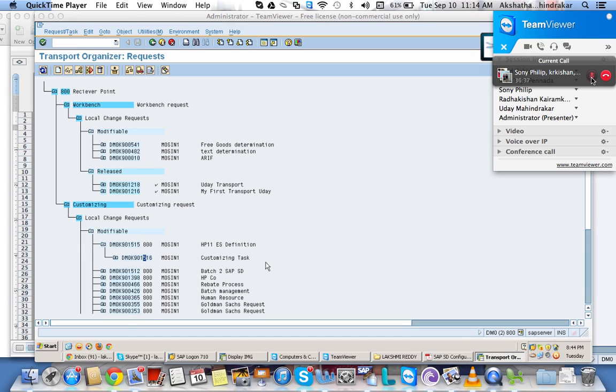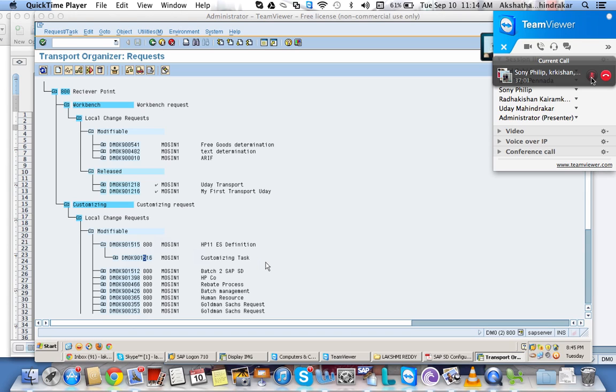If the requirement is there, then definitely you have to do that. The transportation of the data from this server to that server, first releasing the request, and then importing the request numbers over there. Both the things you have to do sometimes. It depends. Clear? Yeah, got it. Thank you.